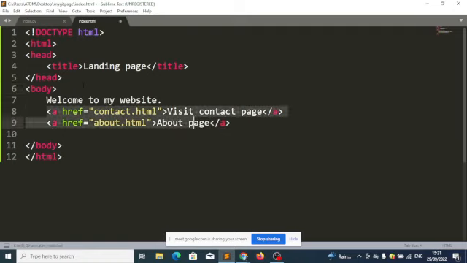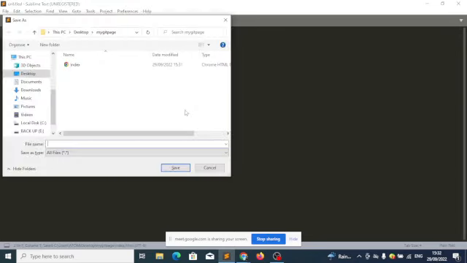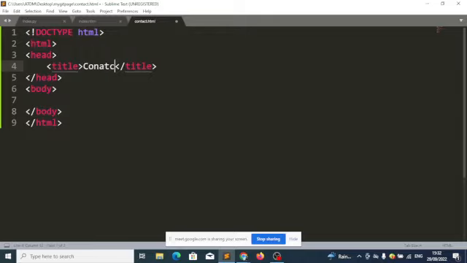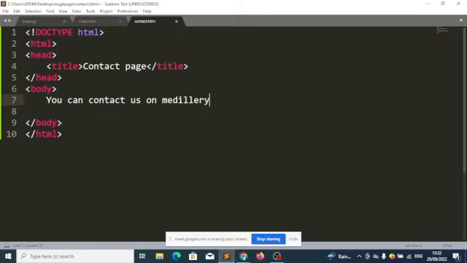So we have a page. Let's create these two pages now, the contact page and the about page. So there's the contact page. From the contact page, maybe I want to go back to the landing page.